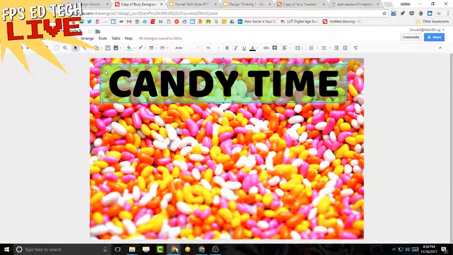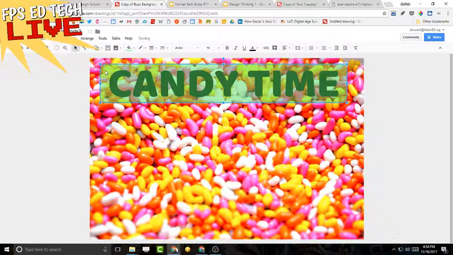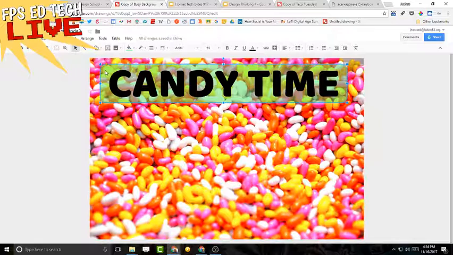So you're working with 3 layers here. If I bring it all the way to the top, it's on the top layer right now. Control and down is going to move it below the word art. Control and down one more is going to move it below the jelly beans. So think of it like a deck of cards. If you have the King of Hearts on the top, and you move it down one card, you move it down another card, it's going to be behind both those cards. So we want it to be between the two cards. Like there. Hopefully that is what's happening, because it's just knowing how layers work.